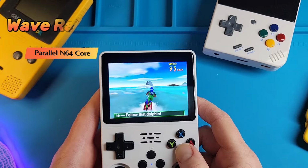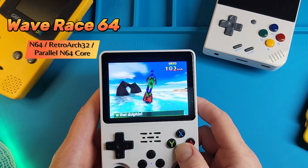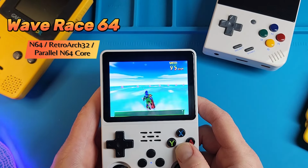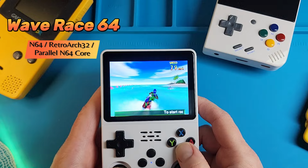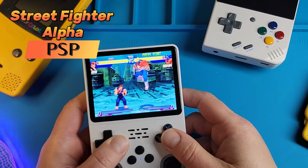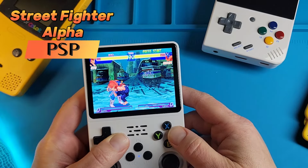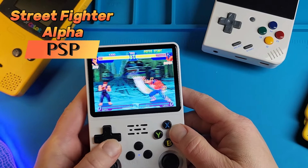The list for the mid-tier systems is pretty short, and that is usually because they only put the games that will actually run on the device on the card. So if you add any N64, Dreamcast, Nintendo DS, or PSP games, just know that they may or may not run well, or at all, even.